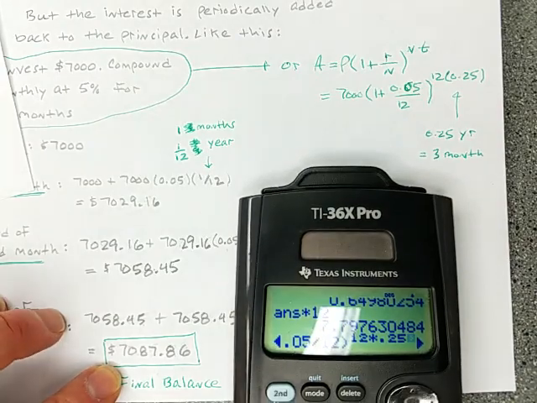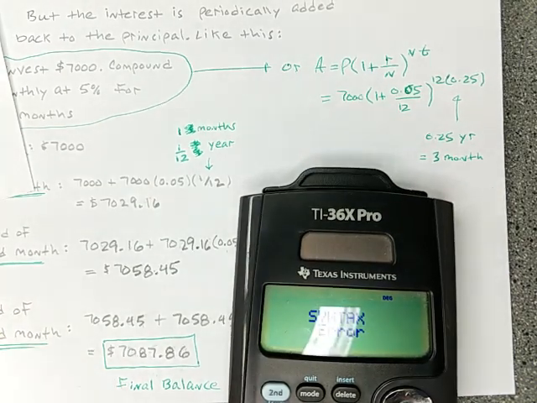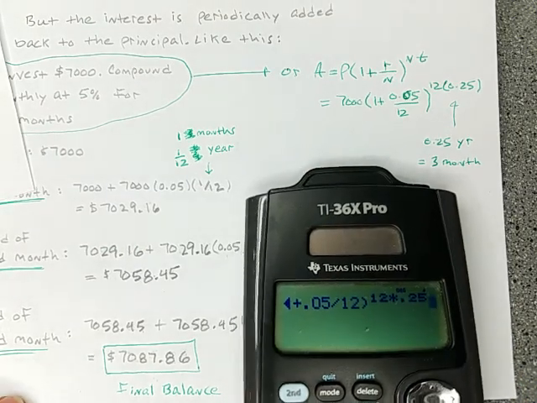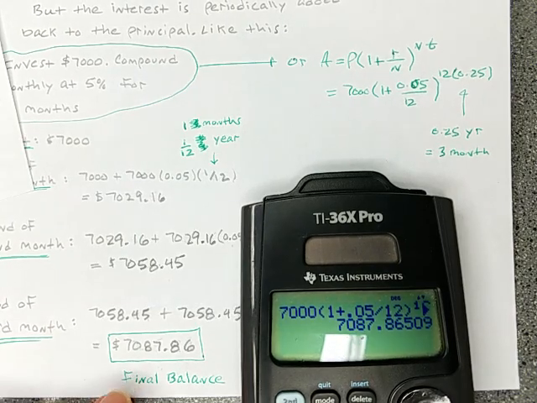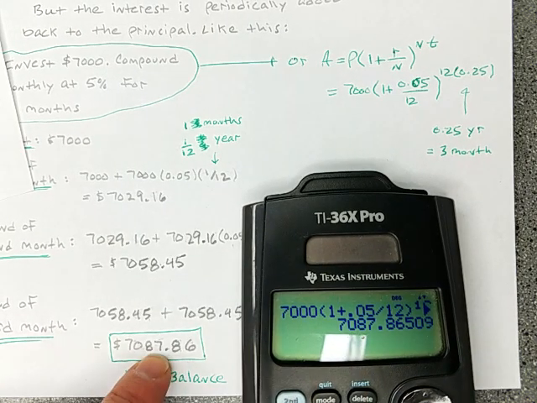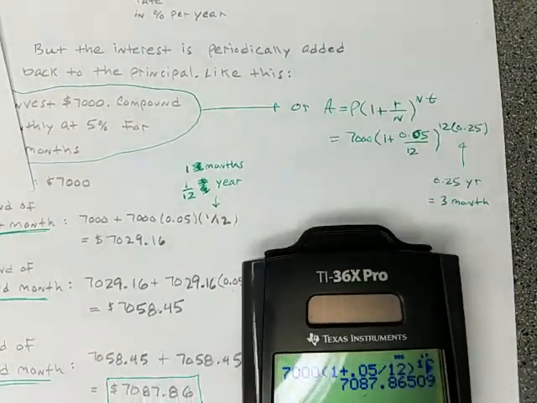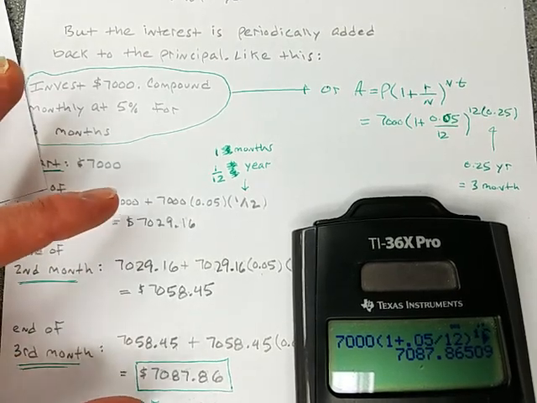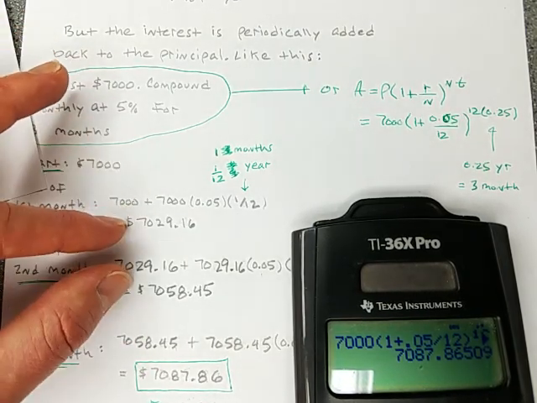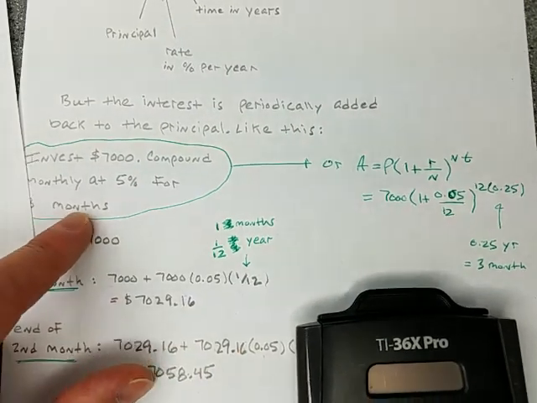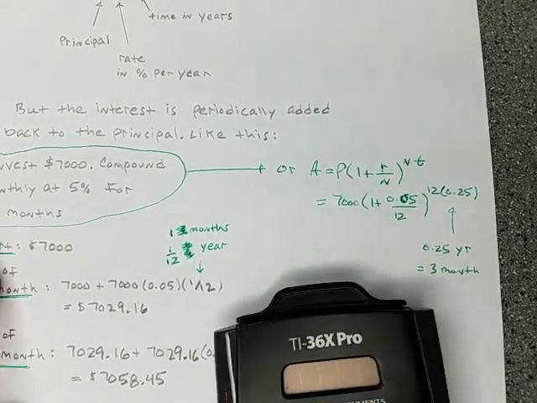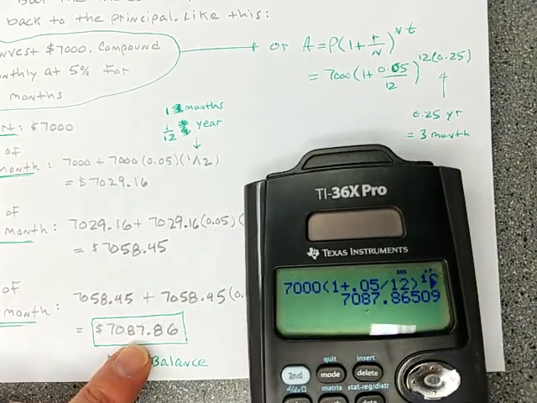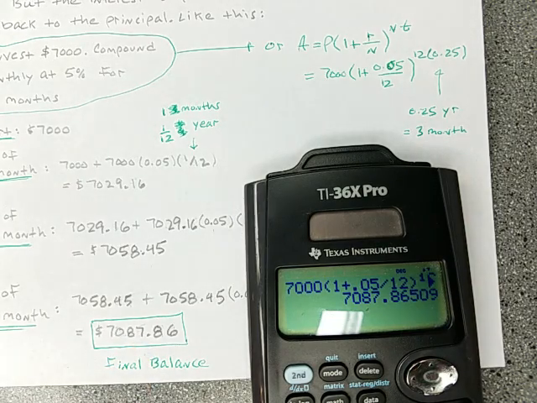Let's see. For dramatic effect. Oh, syntax error. That's not what I was expecting. Whoops. Okay, all right. So I get 7086, or 708786. I got the same number. So all this is a shortcut to that. But it would be good if you knew what we mean by compounding. This is compounding. This is what we mean when we say the interest is compounded monthly. The formula is just a shortcut to that. You can see that I got the same answer doing it both ways. So now you know what we mean when we say compounding the interest.